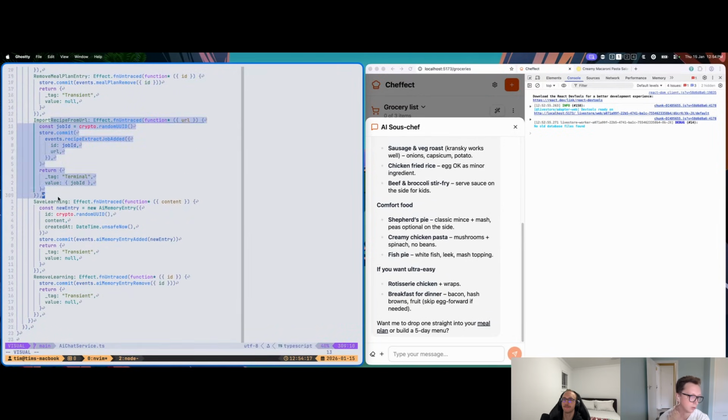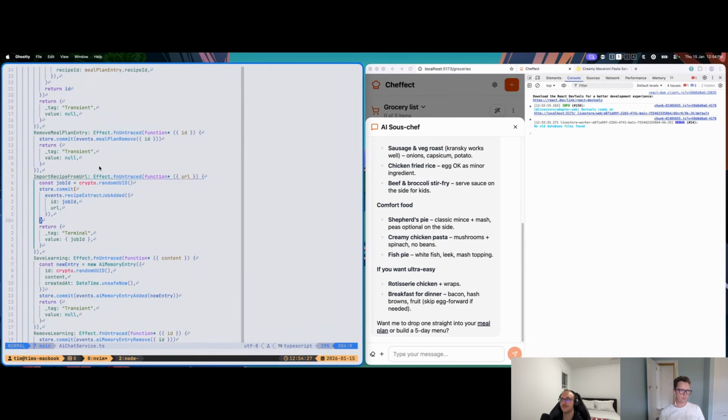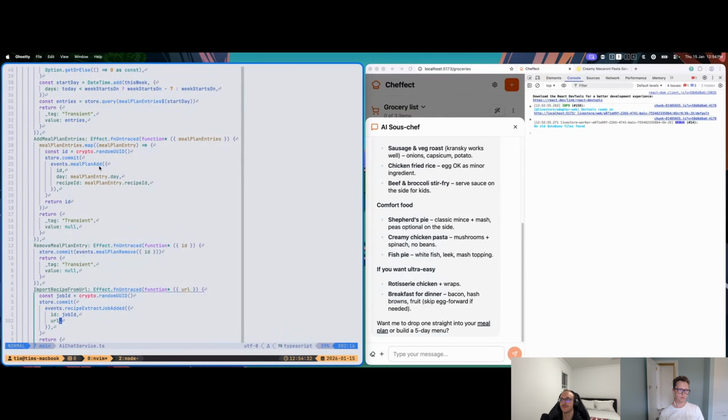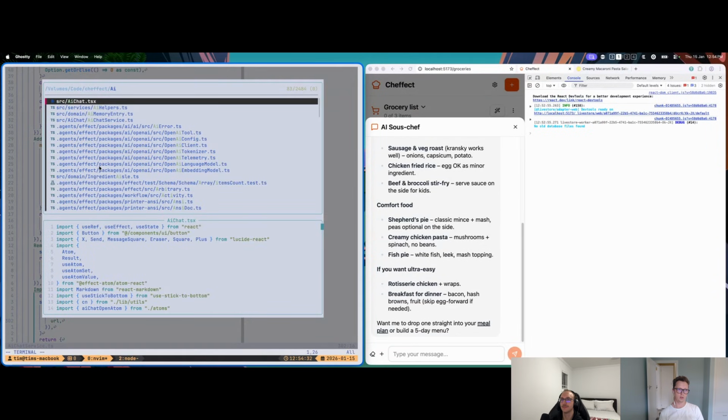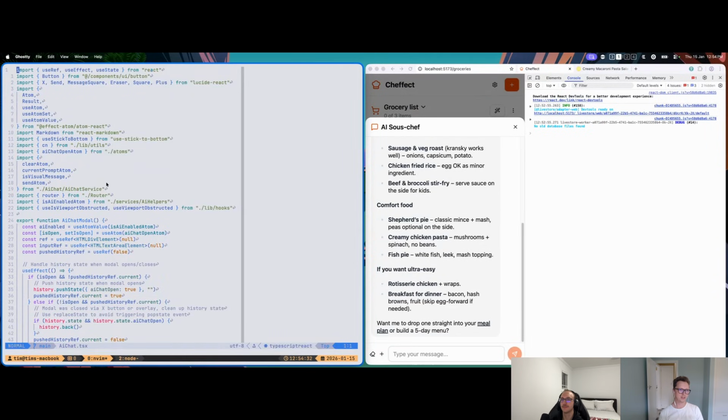You can import recipes from a URL, and there are a couple of tools for saving learning entries. Nice. I like it.